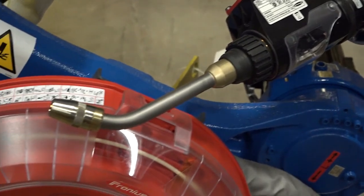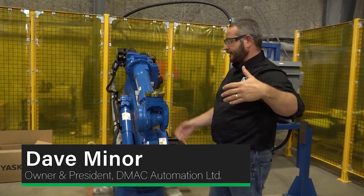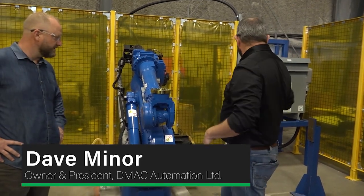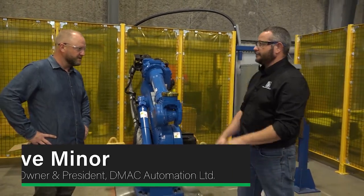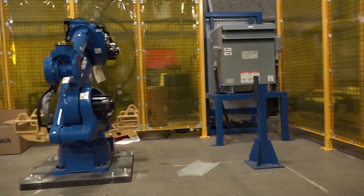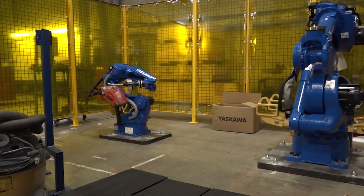While that's happening, there's a large roll-up door here where the customer is loading parts onto another fixture, safe from the robot and the welding. And then there are a couple other areas that aren't built up yet, where it'll go get stud welding done and then some polishing and finishing. This is the envelope of what it would look like on the floor. So you're able to really actualize it in place.